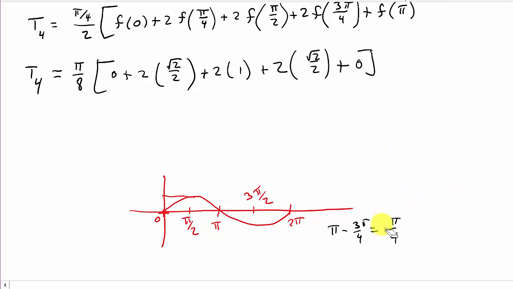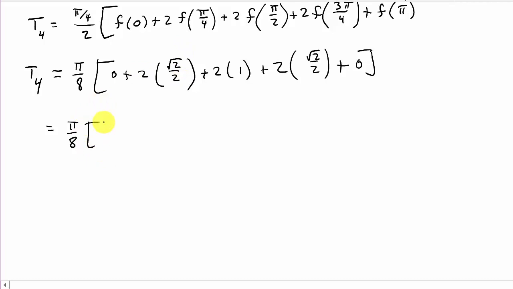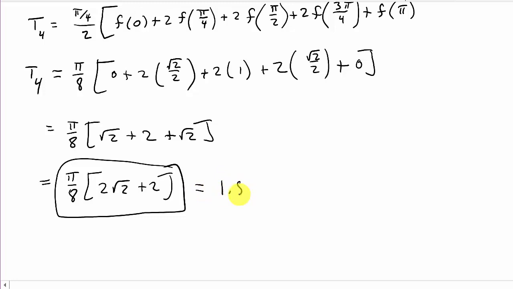All right, so that's a little quick review on trig. So let's see what we've got. We've got π over 8 times, and then let's see, the 2's are going to cancel, so that's going to be just square root of 2, plus 2, and then this is going to be plus square root of 2, and that's 0 and 0. So we're going to get π over 8 times 2 square root of 2 plus 2. Now this would be an exact answer if your teacher asked you to find that, and then if you plugged it into your calculator, you would get 1.896118898, and that's your answer.